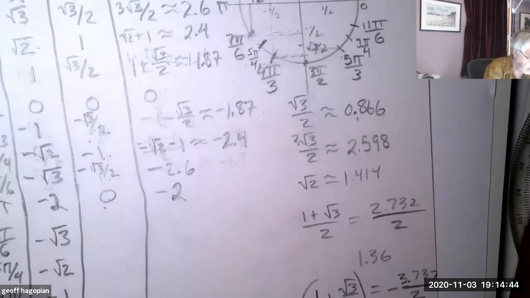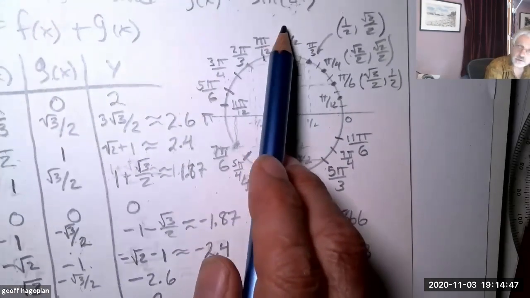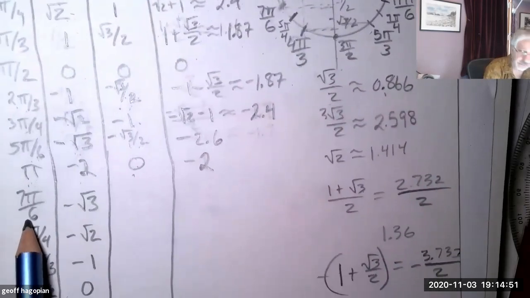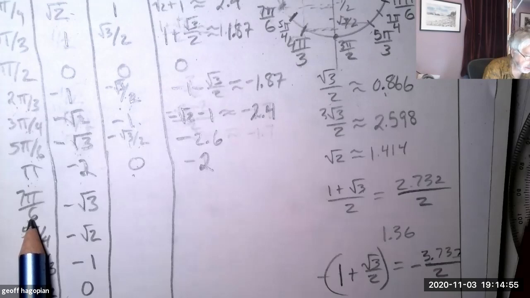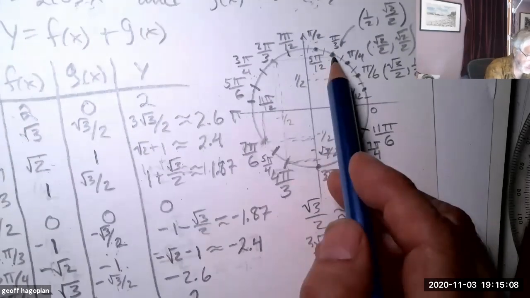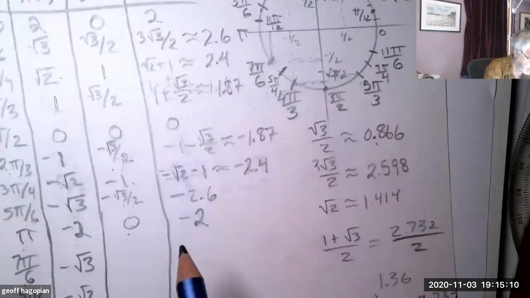Let's then, for the g function, we're going to double the input and then compute the sine, right? So if the input is 7 pi over 6, 7 pi over 3, where's 7 pi over 3? Well, that's more than 2 pi, right? So it's coterminal with pi over 3, right? 6 pi over 3 is 2 pi. So 7 pi over 3 is pi over 3 more than that, which will put us up here where the y coordinate is root 3 over 2.